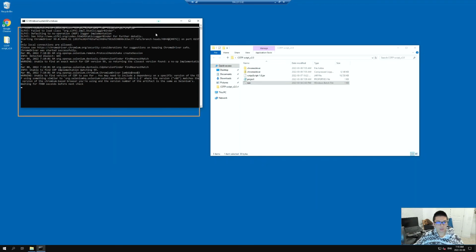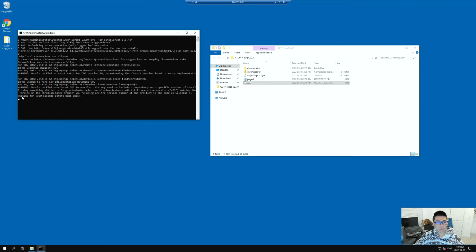At this point, you will see this text here in the terminal saying waiting for 7,980 seconds before next check. This will be based off of whatever you put in the check time in the project file. But this is what you want to see, and this is how you can confirm everything is working correctly. When you see this saying waiting for X amount of seconds before next check, that's how you know things are running properly, with it signing in and running through the transaction hall, placing sell transactions. Then you will land on this page in the terminal with this text. So at this point, guys, you are all set.